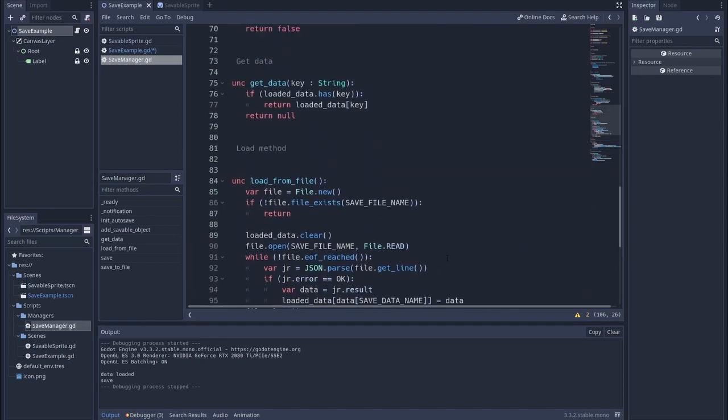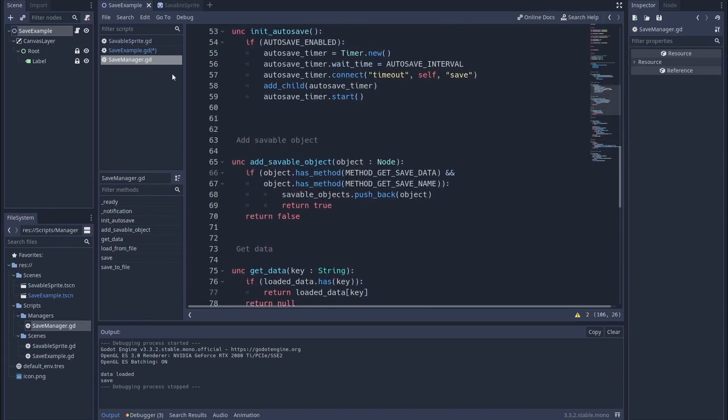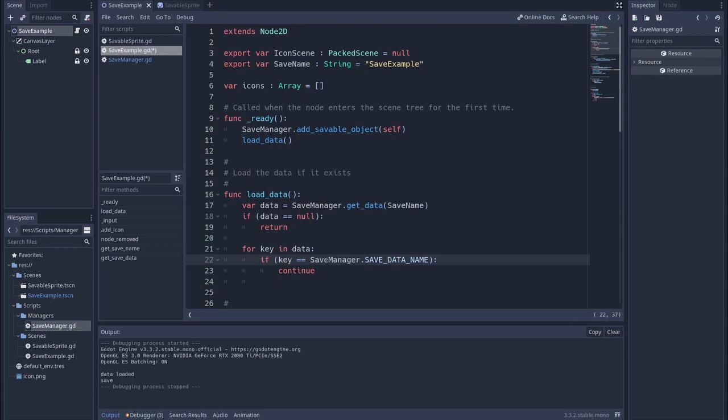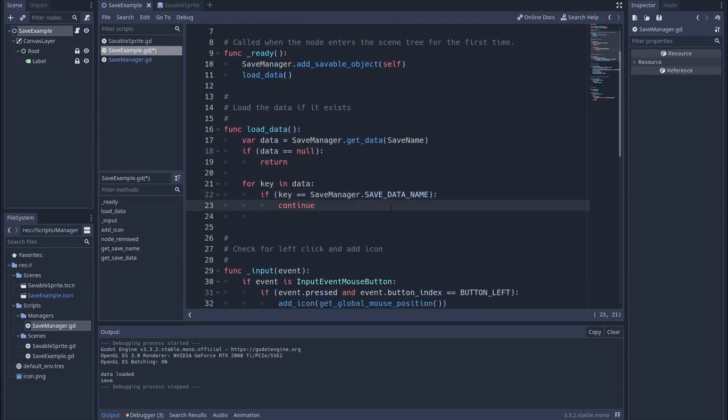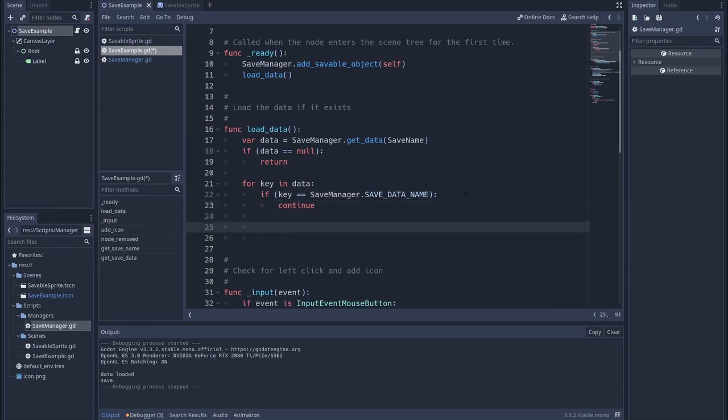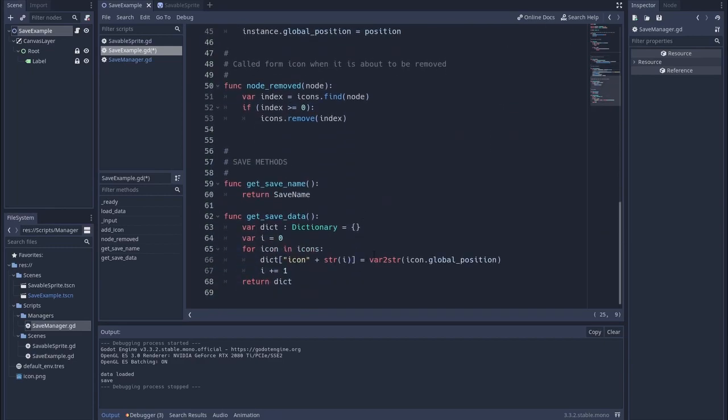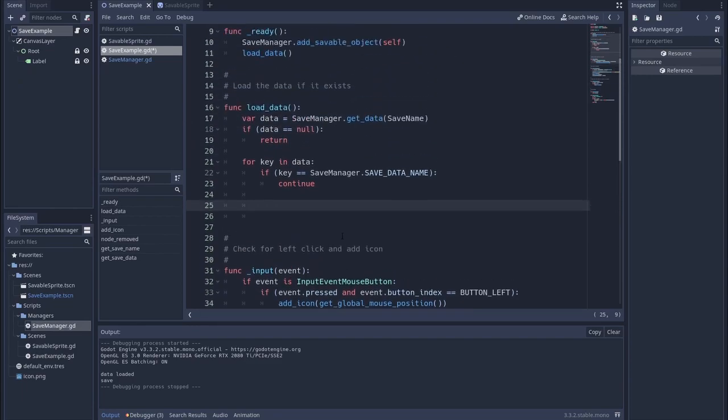This is only for the loading and it's added to everything. So if we try to process this and we expect this to be some kind of position, this would fail. Since we only have one thing in this dictionary, which is just icons with a position, we can just assume that everything else is the position of an icon.